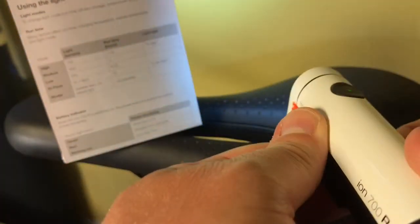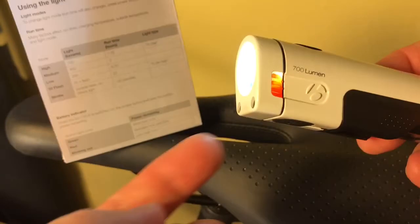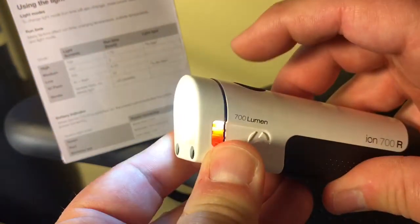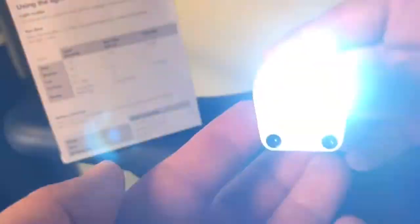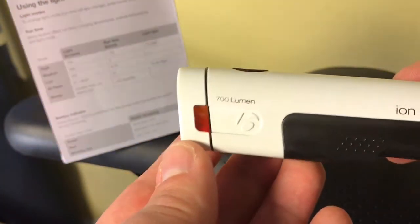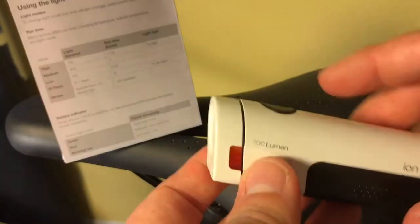I can't look into this. You can see on the wall there and on the seat, still bright even in the room. You can actually still see this during the daylight hours. Now the strobe — this is what I use during daylight. This varies 700 lumens down to the 50, just at random pattern. Very, very easy to be seen with this, and very bright.